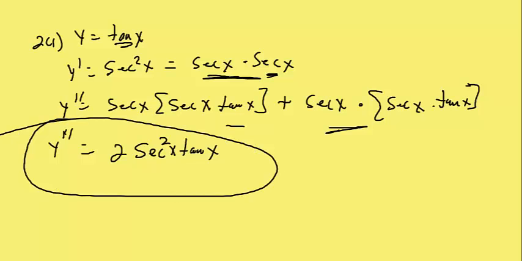Okay, so I want to do one last problem in this section, so this is going to be a short one. Let's do number 26, where you have to find the equation of a tangent line. This is number 26. But number 35 is going to be interesting, so I'll let you work that out in class. Number 26, they want you to find the equation of a tangent line to the graph y is equal to sine of x at x is equal to pi.